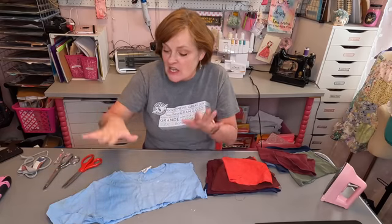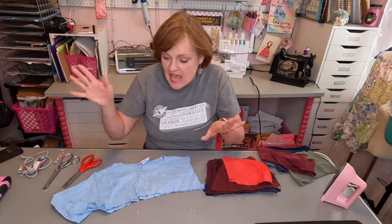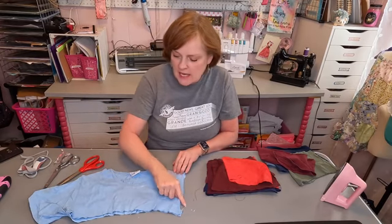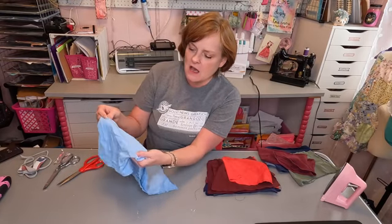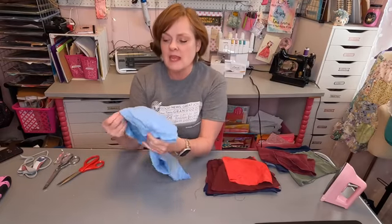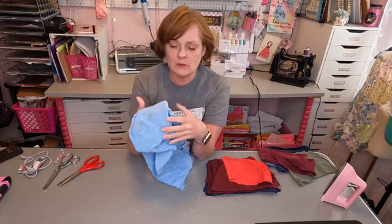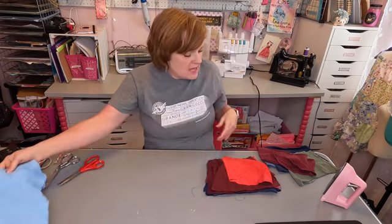Let's get started. So you've cut off all the bottom of the t-shirt to make jump ropes, and now you have the sleeves and the top. So you just want to cut off the sleeves, and I like to cut right on the shirt side, not the sleeve side of the seam, so that I have just a little tiny bit more room. This particular sleeve I can't use because it has a stain on it, so we still want to make sure that things are looking nice and new.